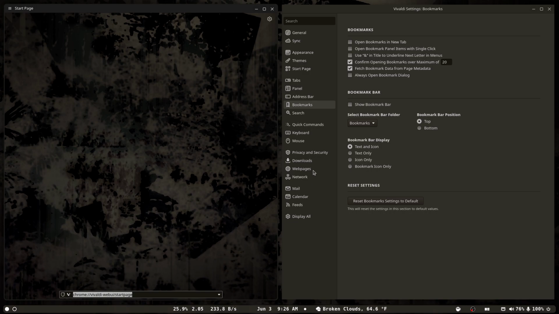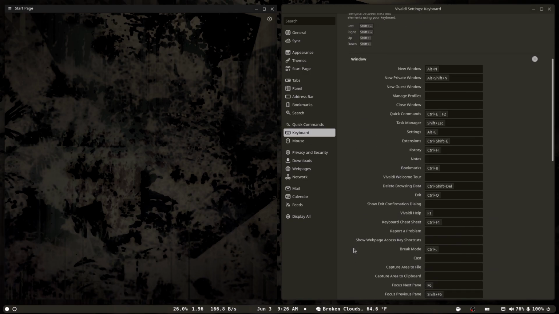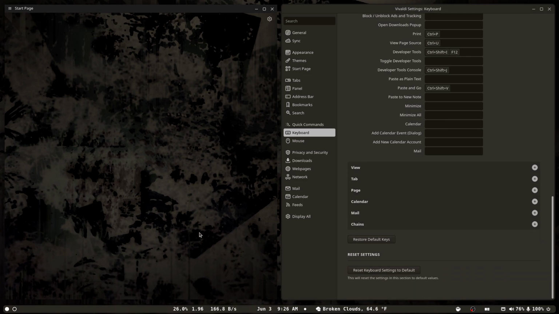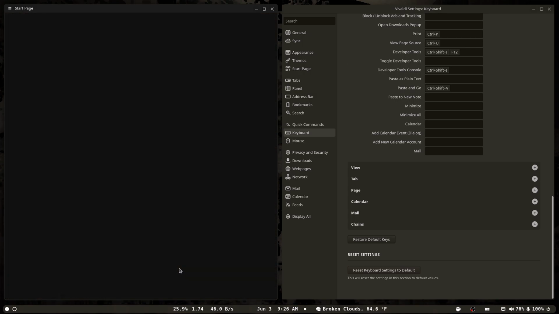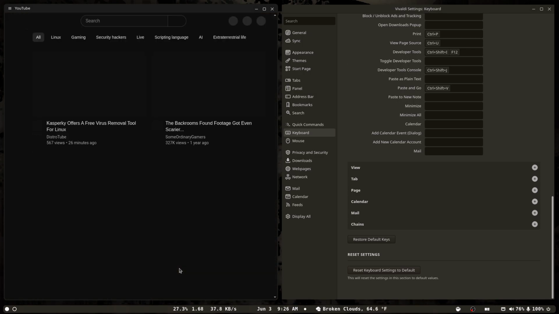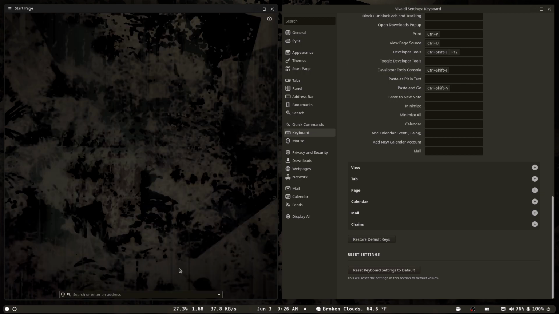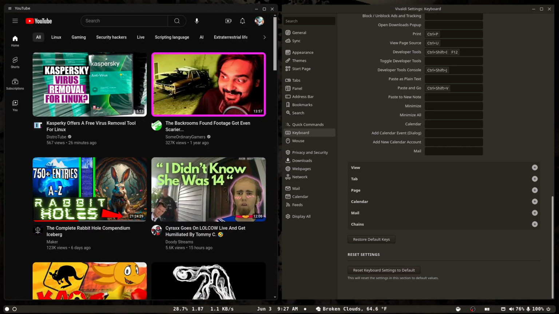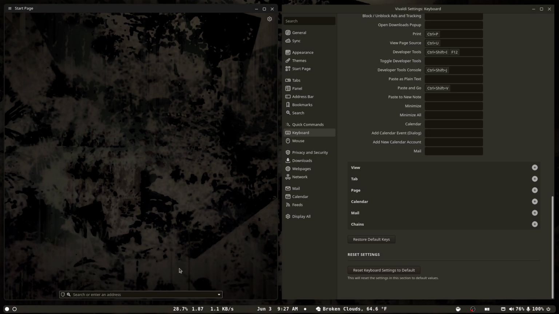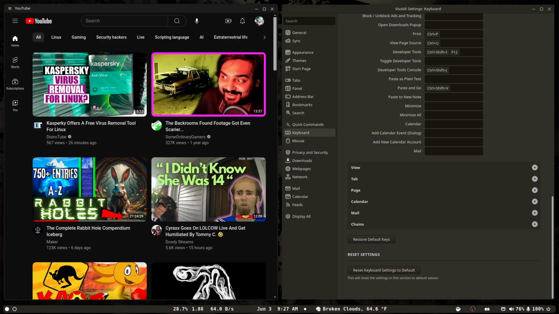And yeah, so then from there, if I go to keyboard, you come in here and you alter all your shortcuts. So for instance, Alt A brings up the address bar for me, right? Or if I want, let's say, well, let's go somewhere. YouTube, right? Let's say I want a new tab. Alt W opens up a new tab. I can use control and page up and page down to go between the tabs, right? And then I can use Alt Q to exit a tab. So that's basically how I navigate the browser.